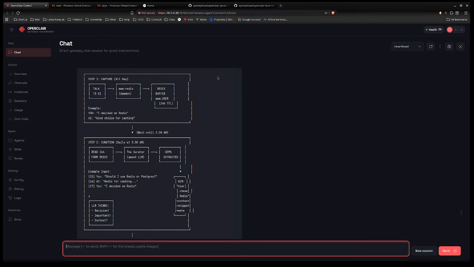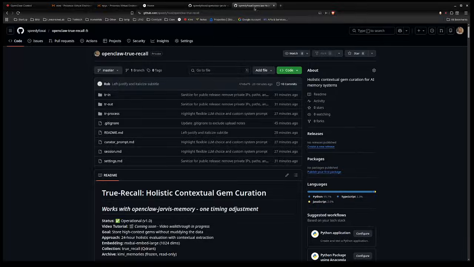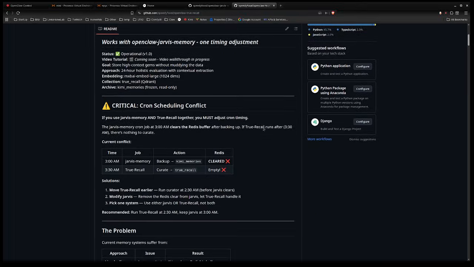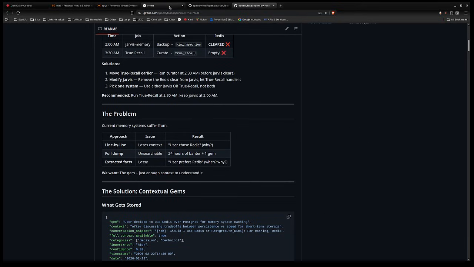I did want the full context, but I also wanted some kind of narrowed down context, but smart, right? So what I did was I created this thing called True Recall, right? So now this is, I think it's freaking awesome, okay? But you be the judge, okay? So now what this does is, let me see, where am I?